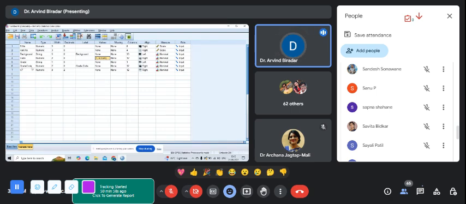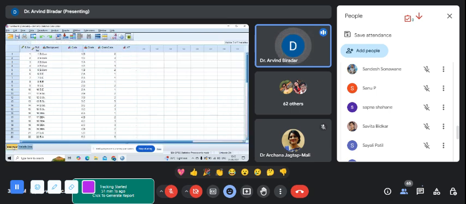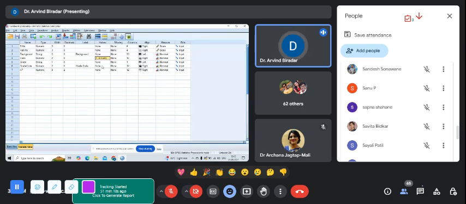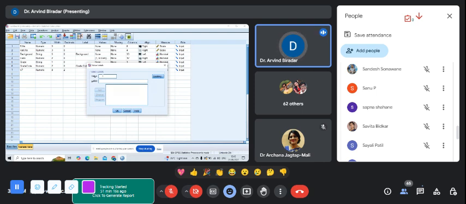Grade code is there. Grade is a string, that is why you are seeing the A, B, C grade. Code, I have to assign the values over here. It becomes very easy for further analysis. Number 1, grade A, 2, grade B, 3, grade C. Add. Okay.